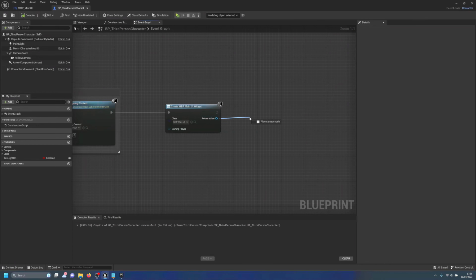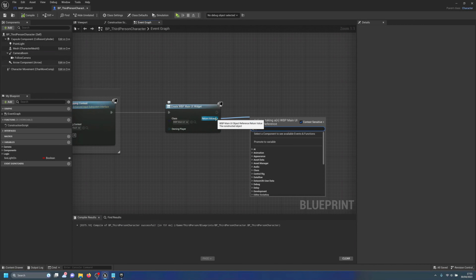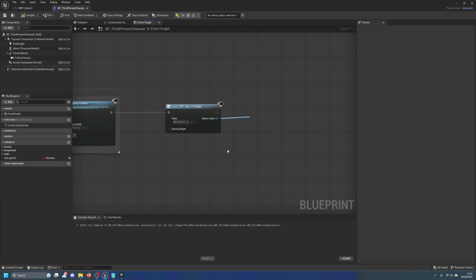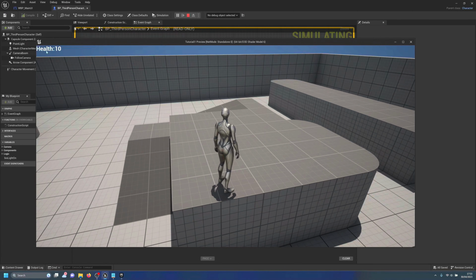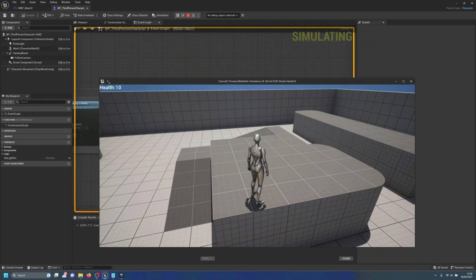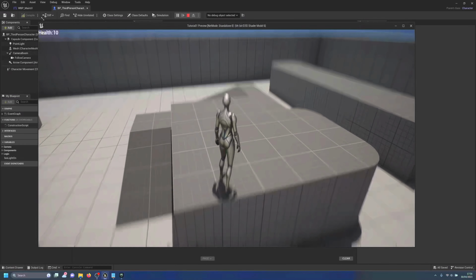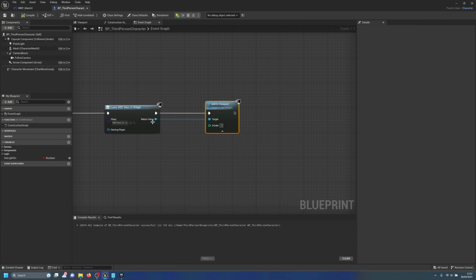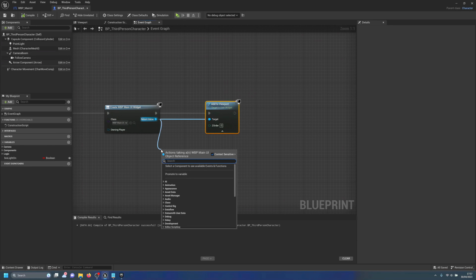So you call a node from the reference here. You can call something called add to viewport. Okay, if you compile and save again, press play, and there you go. Now we got health there. And as you can see, because we're using the canvas, it auto scales. Okay, one thing I want to do here is create the reference of my widget, so I can call the method, so I can call the events to update the health, right?